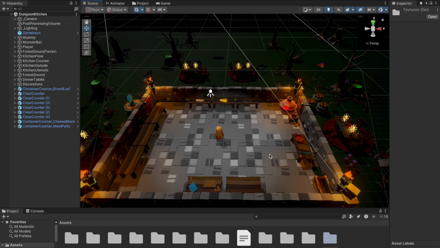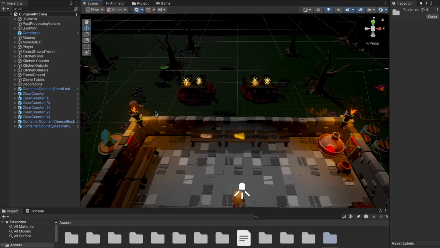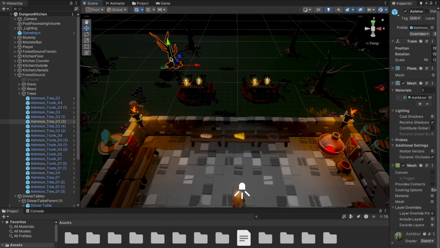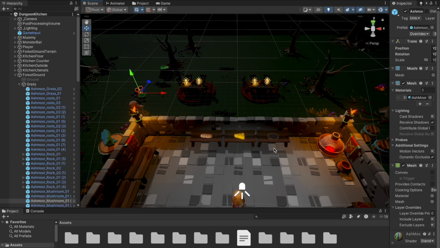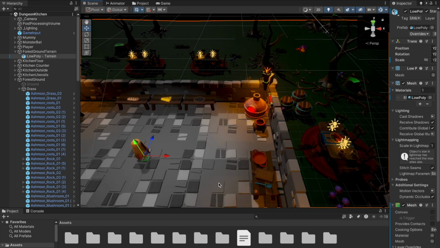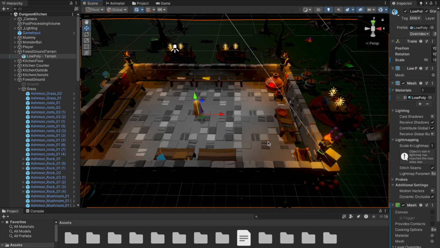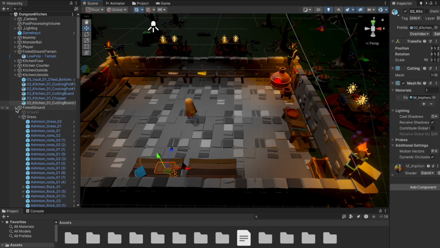This is like a kitchen that you would find in a dungeon setting, I guess, and it has a lot of different spooky elements outside of it. So it has a dinner table, all of these forest elements, trees, grass, weed that you can see on the side. Some monsters, and then a lot of different kitchen objects that I have here.